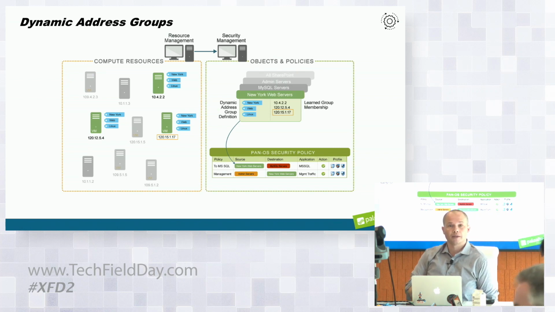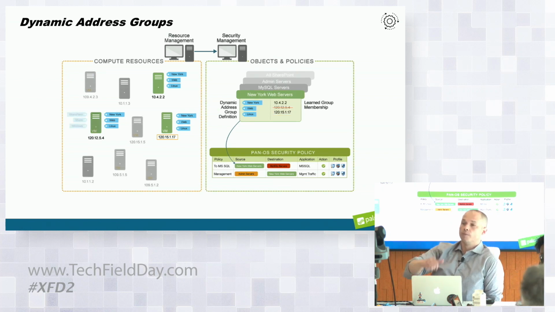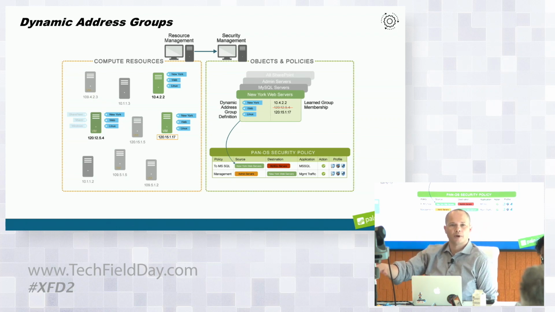And the other cool part about this is that if anybody ever removes an IP address or, I guess let's say, brings down a VM, most people don't go update their policies. This thing does it for you automatically, right? And I'll show you guys how this all works and how those integrations look on the product.